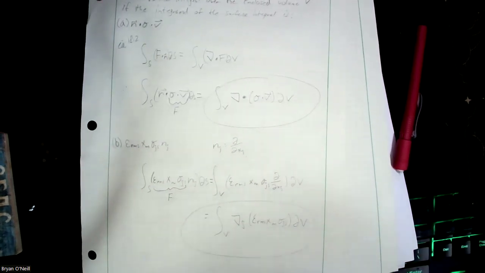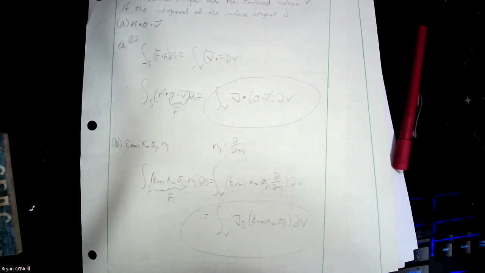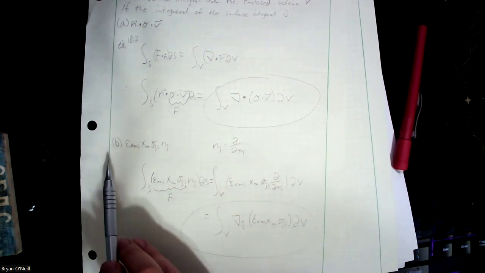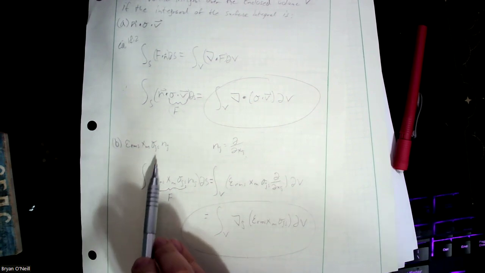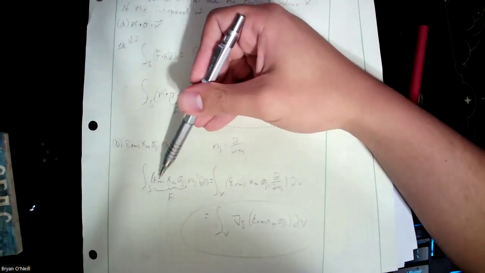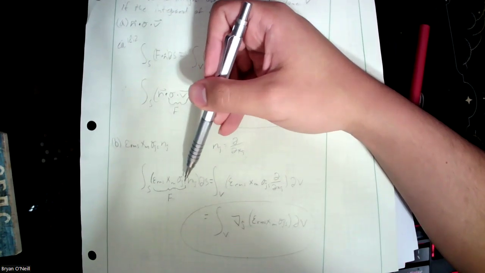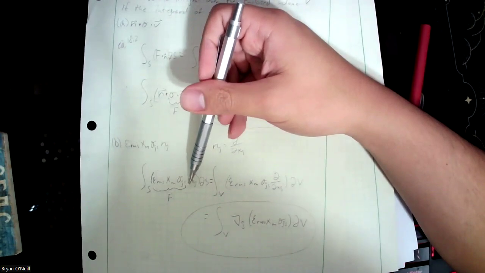Okay, part B is not as simple, and luckily there were other people graciously trailblazing ahead of us to solve it. I'm just going to reiterate what they said as best as I understand it. So we have epsilon_rsm x_m sigma_js times n_j. So our surface integral is now epsilon_rsm x_m sigma_js times n_j.